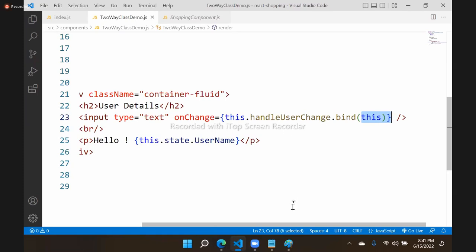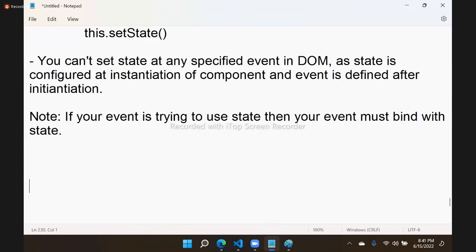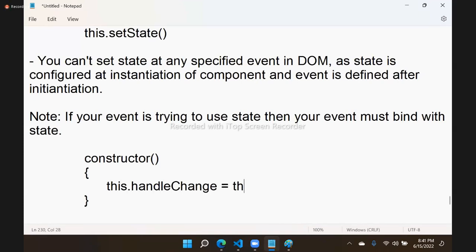So there are two techniques of binding, and there are many other techniques I will tell you. How can you do event binding in the constructor? In the constructor you need to configure this dot handle change equal to this dot handle change dot bind with this.